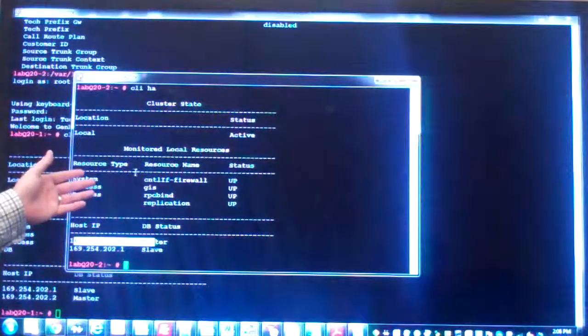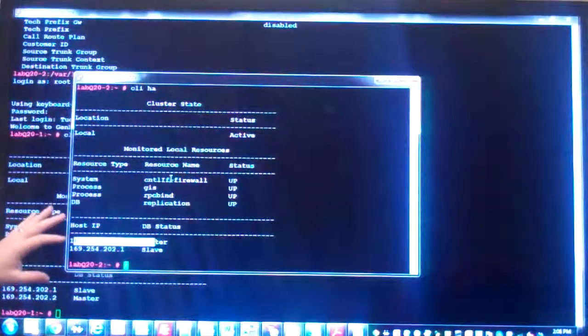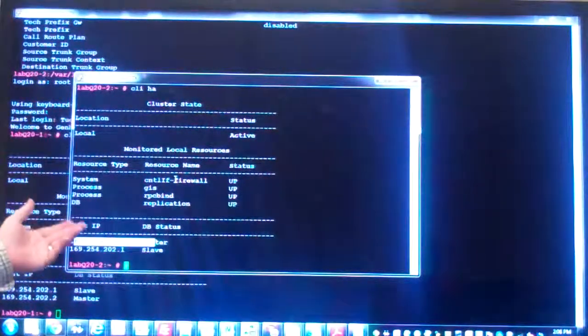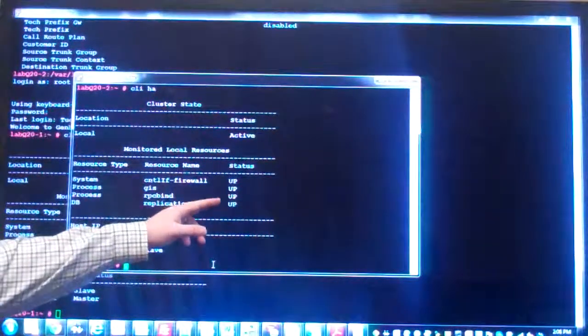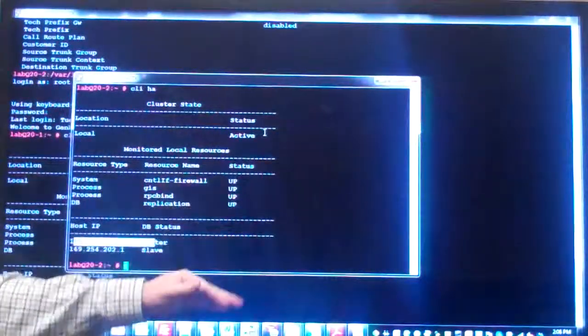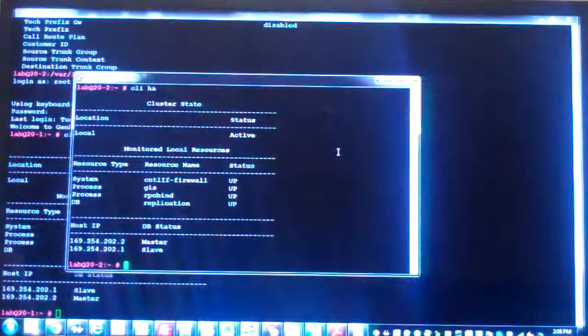Also, you have monitor resources. So in here, we should probably also be monitoring things like the physical interface. That way, if a link goes down, we fail over from one to the next. And then you can also put other kinds of processes in place that you want to monitor, and if they go down, you'd fail over as well. If any of these go down, normally you'll see that this goes into an impaired state and it fails over to the other guy. Gotcha. This is like a show health. Exactly.